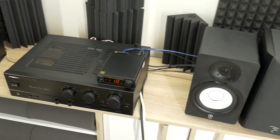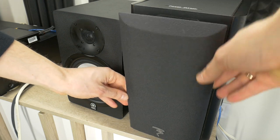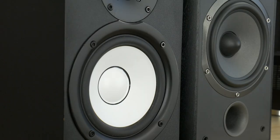Hello audiophile. Today a really interesting bass and sound test. Yamaha HS50M active powered studio monitors versus Focal Chorus 705 passive bookshelf speakers.